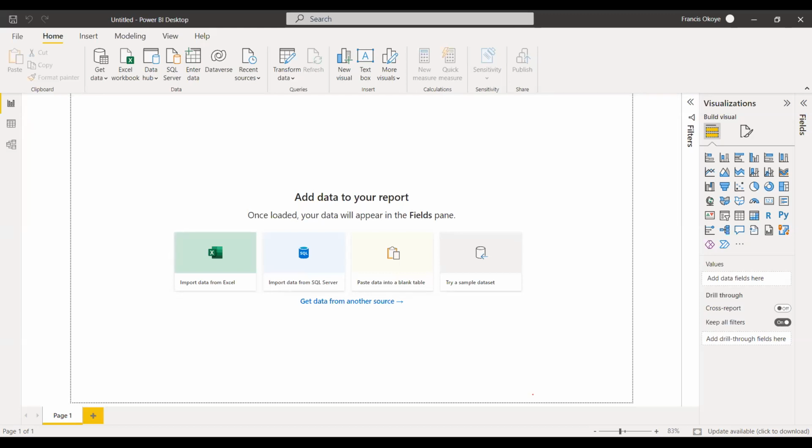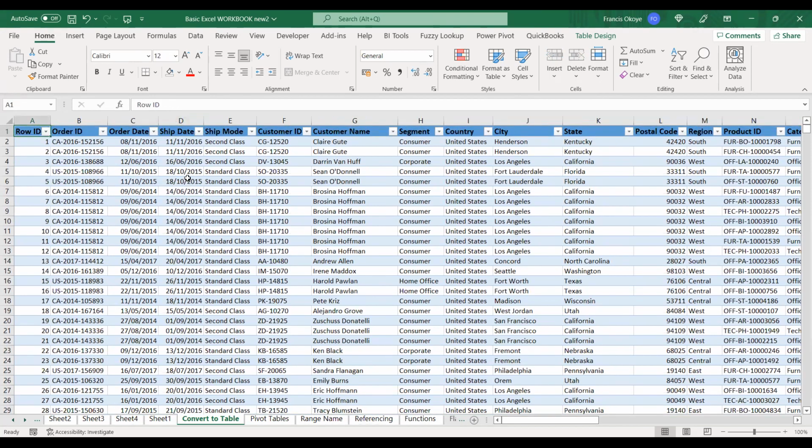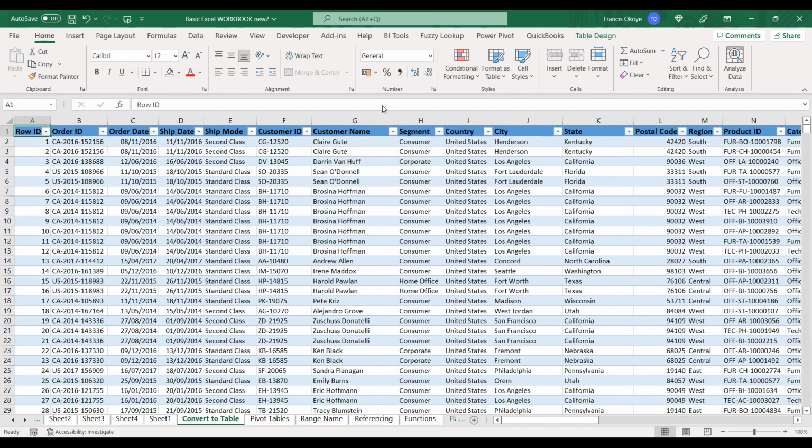Okay, let me share my Excel screen first. Can you see my Excel screen? Yes, sir, we can see it.